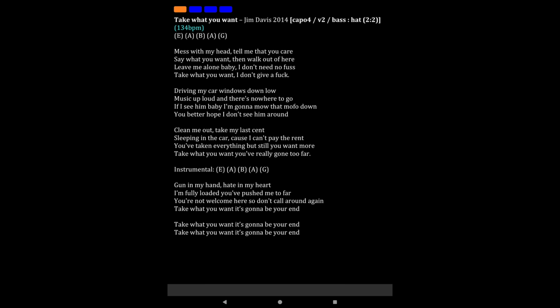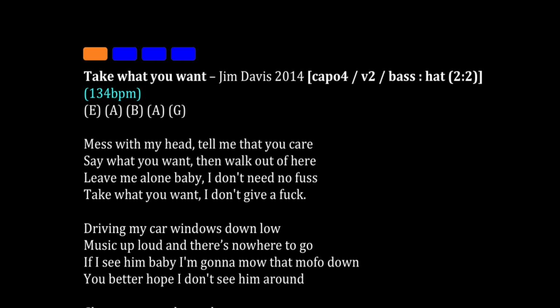If I click on Take What You Want, we go to the song sheet for that, and you can see on the screen, and probably hear, that I've set up the metronome to play when I'm looking at the music or info for each of the songs that I play.